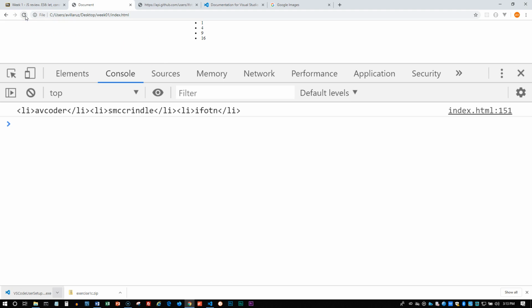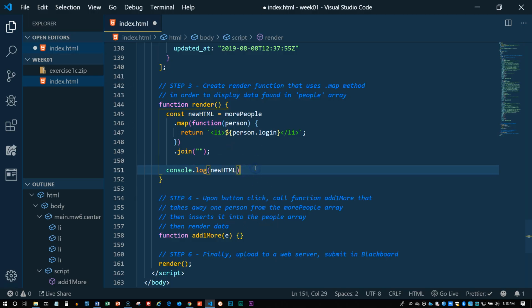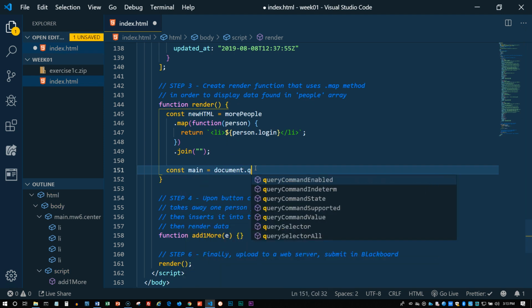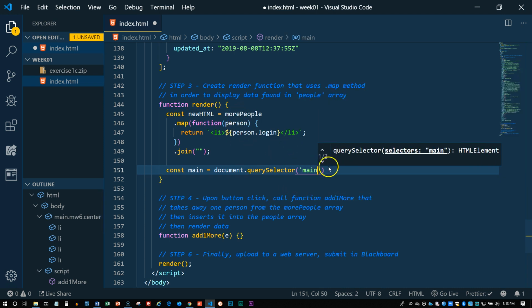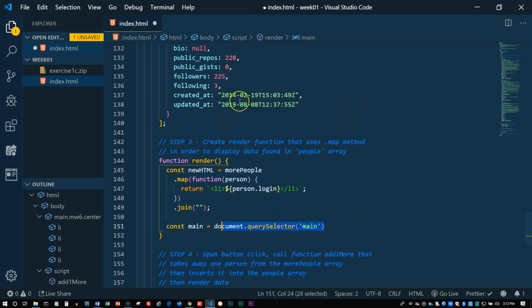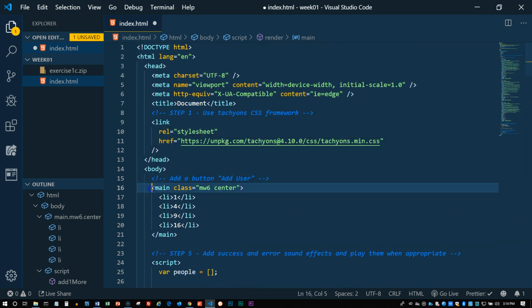And just like how I asked either Emma or Katie, now that I got my new HTML, I want to insert it into the main tag. Right, so how do I do that? Let's say const mainTag equals document.querySelector main. So what does that do? querySelector main looks in your HTML, which is up here, and finds your main tag.